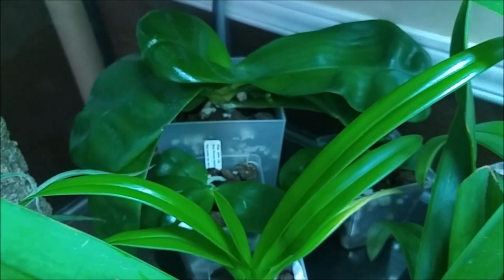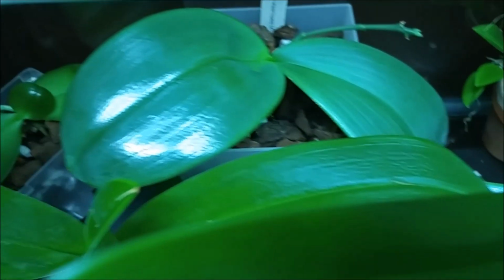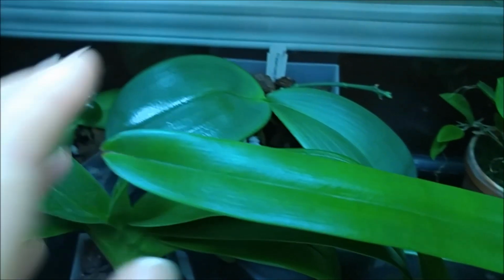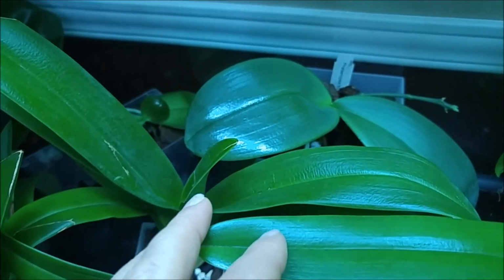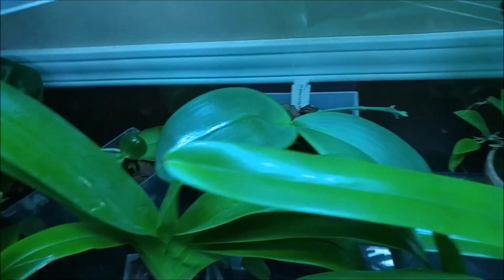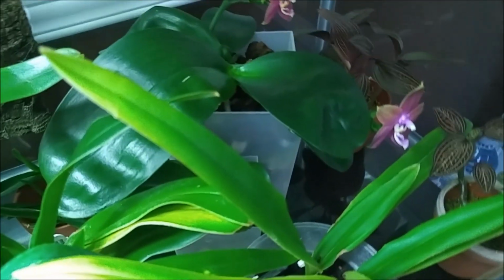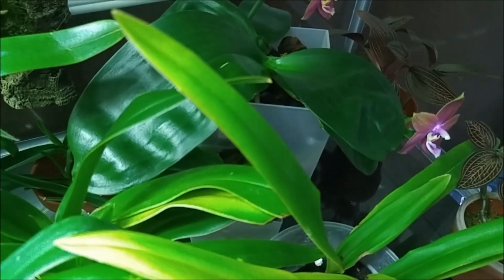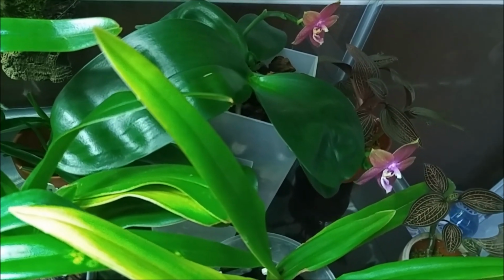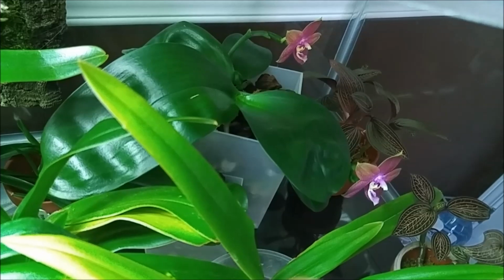But this time I looked at them. They have huge leaves, right? This is a Gigantea hybrid, a Mok Choyu. It's in the process of growing a new leaf. And the leaves are huge. And I thought, well, to support those huge leaves, you do need huge roots probably. So I gave in, and I gave them those huge square pots. 1 and 2, and there's another one, 3. That one is blooming. The good thing about those Phalaenopsis, they are good for those darker corners because they don't need too much light to bloom. See, that one is in a dark corner and it blooms fine.